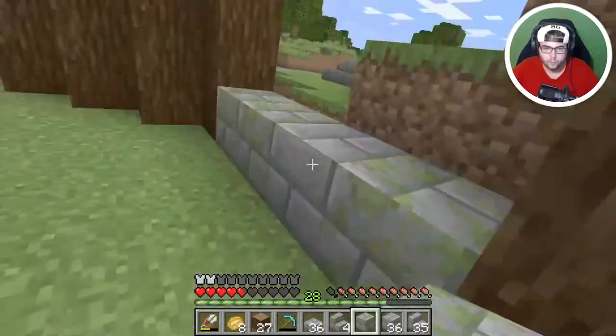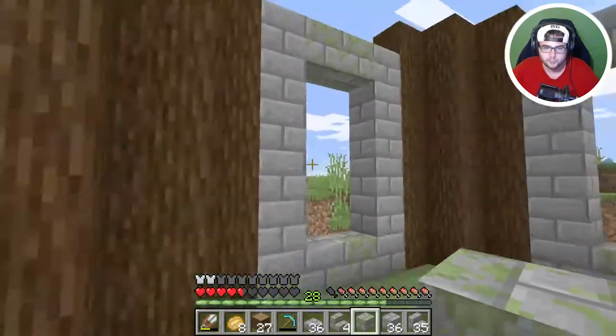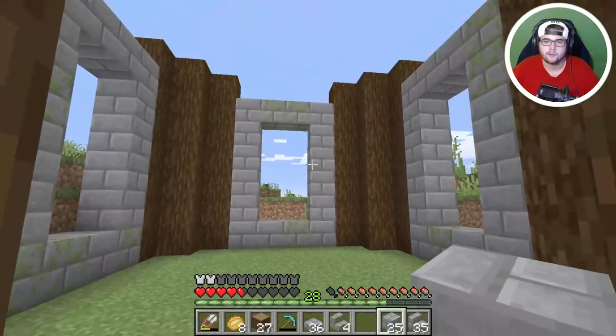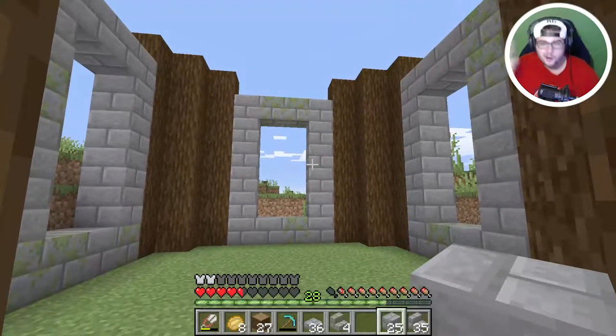We'll just put some windows on the sides. Kind of like open it up. You know what I'm talking about? Okay, so this is what I got so far. We got the corners done. We got the sides done.